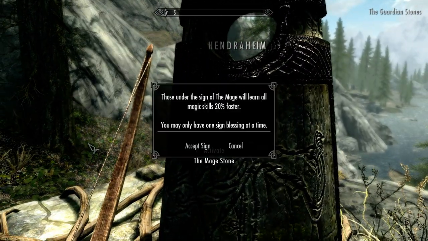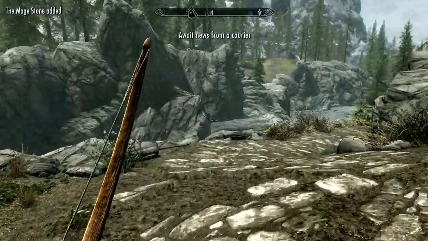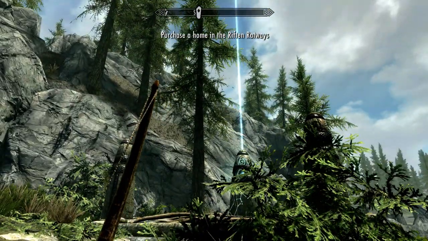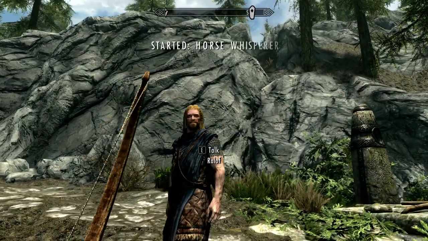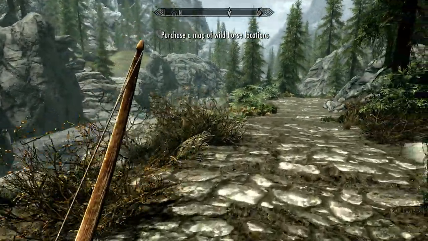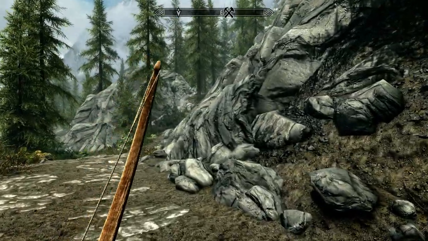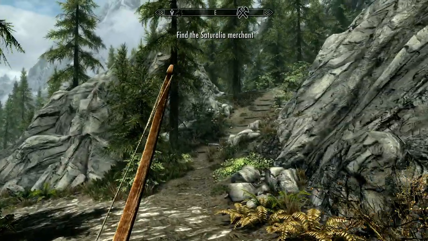I think I'll activate the Mage Stone. Yeah, just give me a beacon that shoots right into the stars. These are the Guardian Stones. 3 of the 13 ancient standing stones that dot Skyrim's lands. Yeah, I know, Raeloth, I know. Oh god, there's so many missions, I'm not even close.